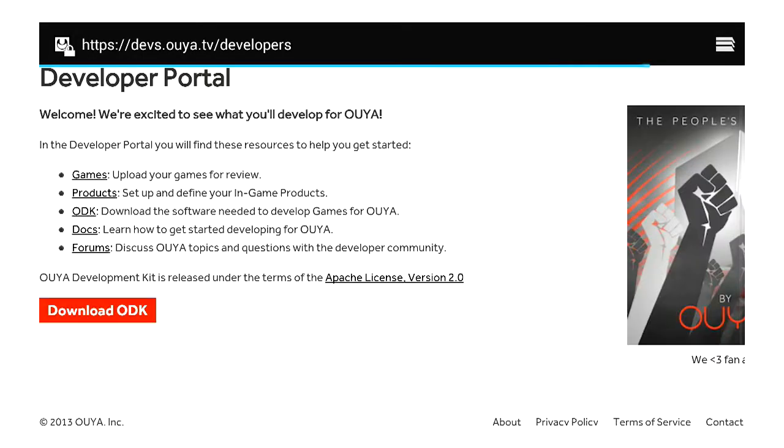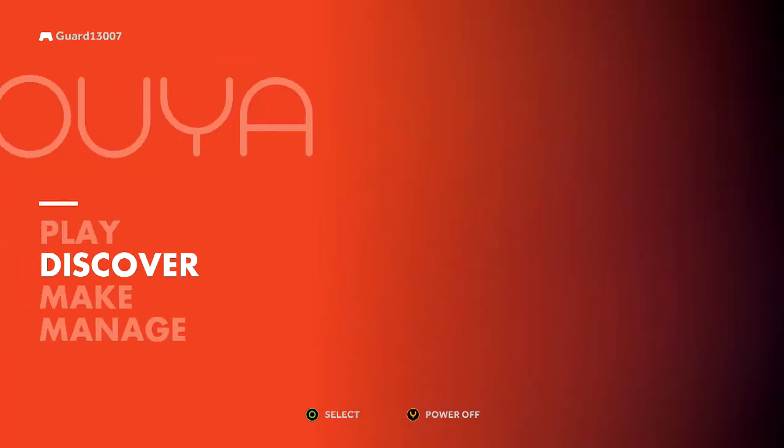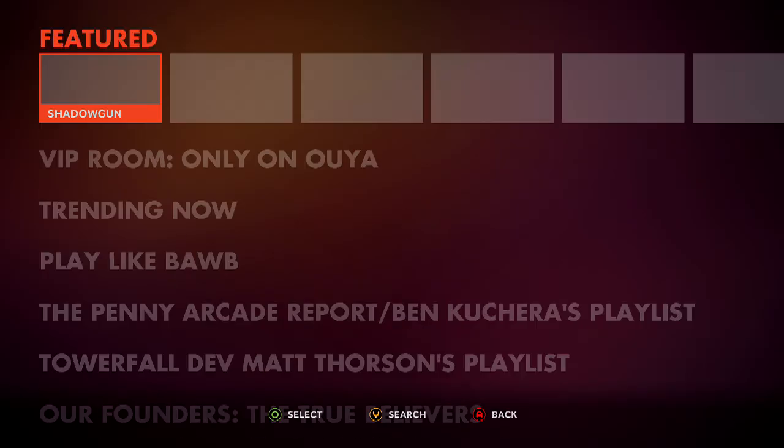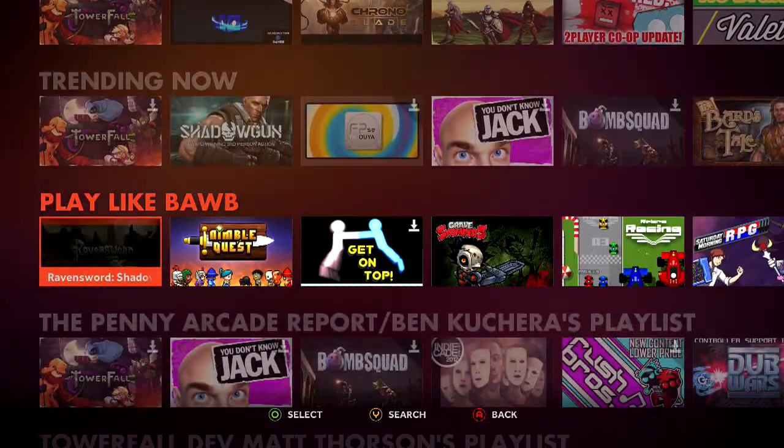And the browser is just the standard Android browser, and of course it defaults to this page because this is intended for developers. Then we have the store, or discover. I think it's alright. I think the interface is a little cluttered, just a little bit.